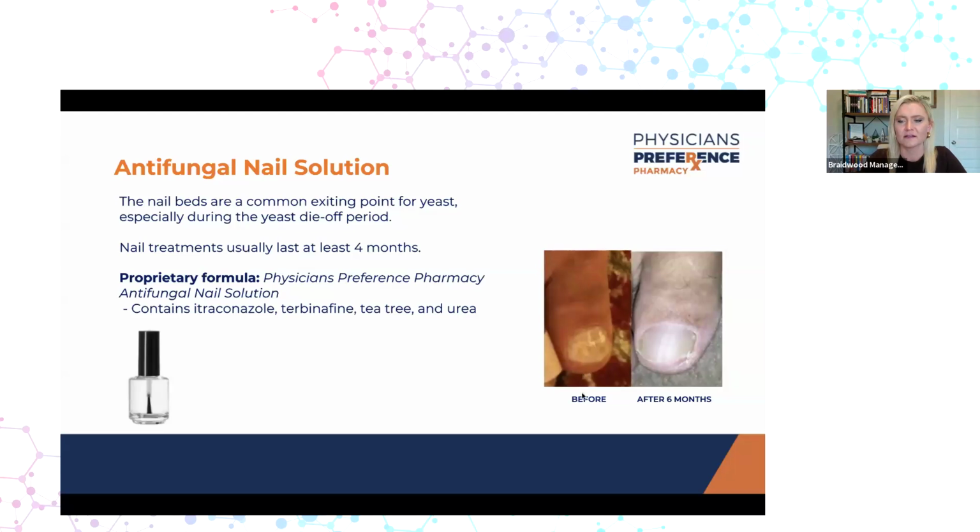This here, again, is an actual before and after. I recognize the lighting's a little bit different here, but what I'm trying to show you is that there doesn't appear to be as jagged. For one, you can see that all of this very disrupted growth has all grown out. So I don't think it took the 6 months to resolve the fungal overgrowth, but obviously it takes time to grow that nail back. And so that nail looks a heck of a lot healthier.